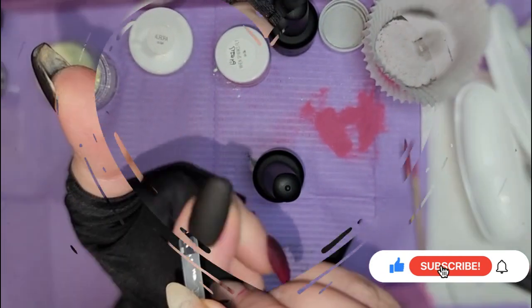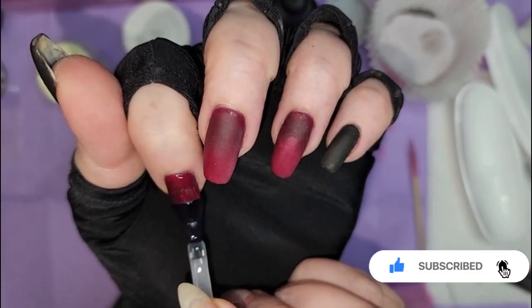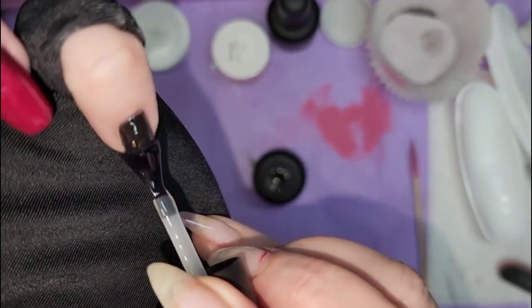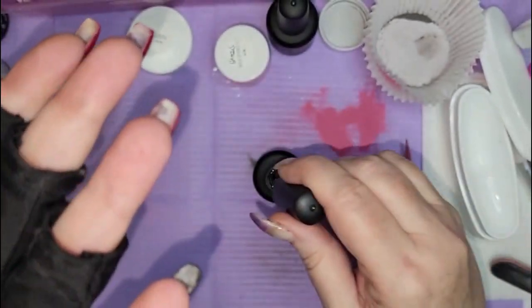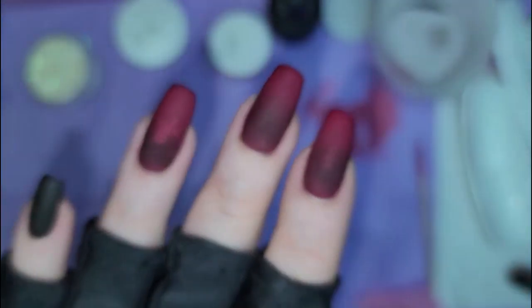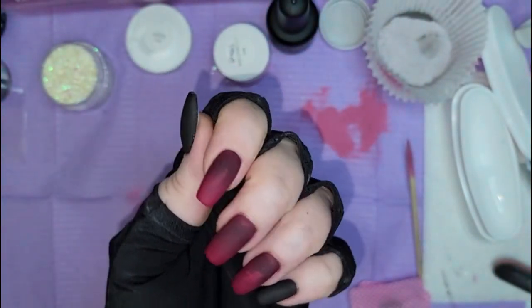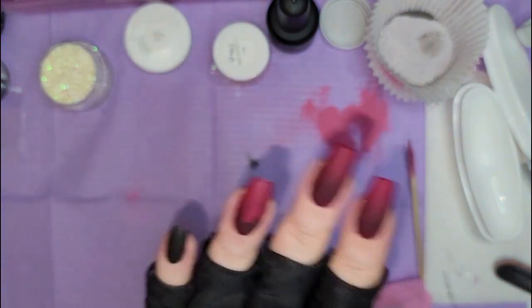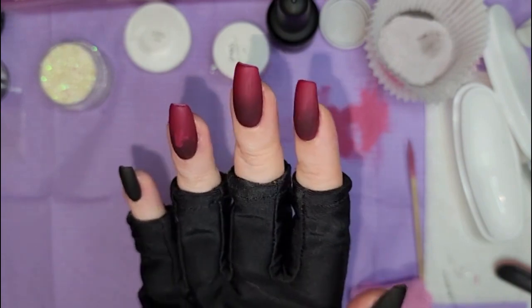And there we go. The black looks awesome matte. Actually, this entire manicure, I could have, should have, would have stopped after the matte because this looked beautiful. And here it is. I love this look. Throwback to the 80s goth. I don't know. I just love this look right here. I would have been very happy to keep it this way.